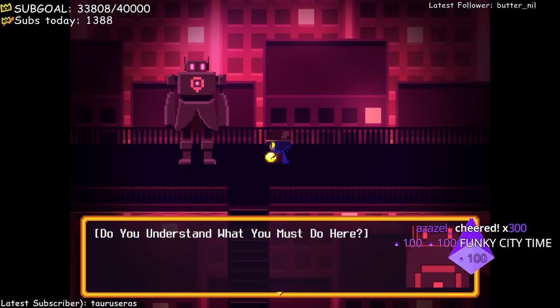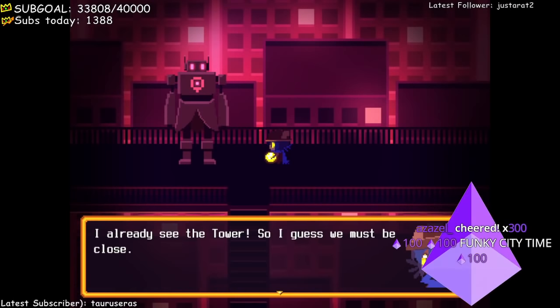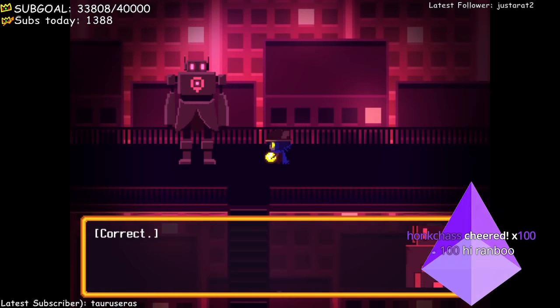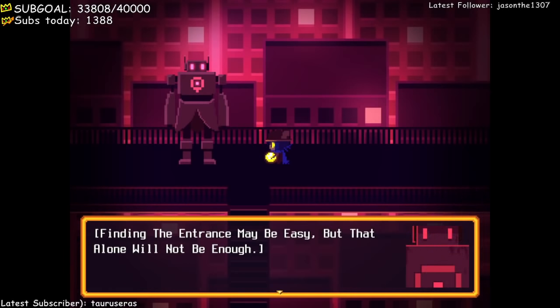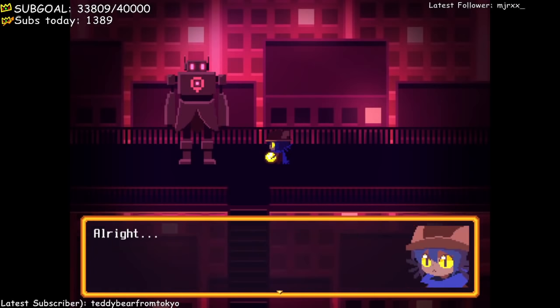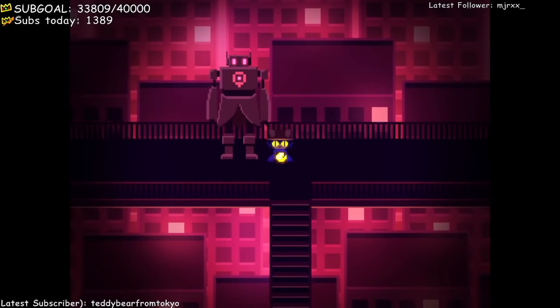Komasai, welcome to the refuge. Do you understand what you must do here? We're supposed to go inside the tower, right? I already see the tower, so I guess we must be close. Where's the entrance? On the surface. The surface? Look down. Oh, we're pretty high up. Guess I gotta get down a lot of stairs. Or find an elevator. Correct. However, the tower is a sacred place. Finding the entrance may be easy, but that alone will not be enough. What do you mean? Once you reach the surface, I recommend visiting the library for leads. Alright, thank you. Off you go, then. I wish you luck.